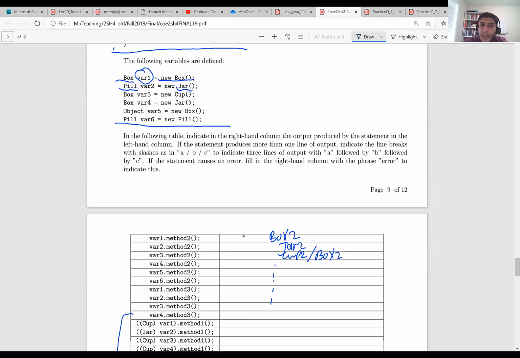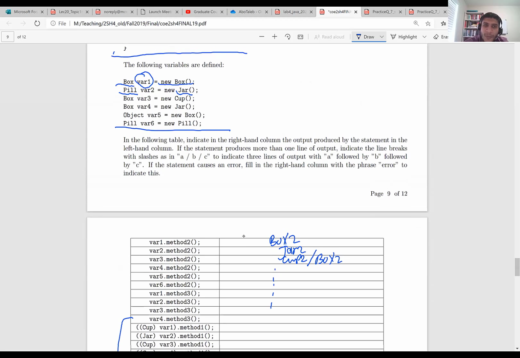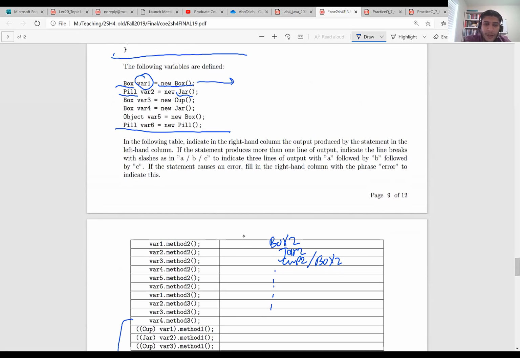What does it mean? So if I do something like this, this is my var1, and then I do Cub, then var1, and then equal new Box. So how should I approach this? Well, you should follow exactly the same strategy. You should ask yourself, what is the reference type, and what is the... no, I just did something bad. This should be dot, which method we are calling is method1. I should ask myself exactly the same questions that I had before.